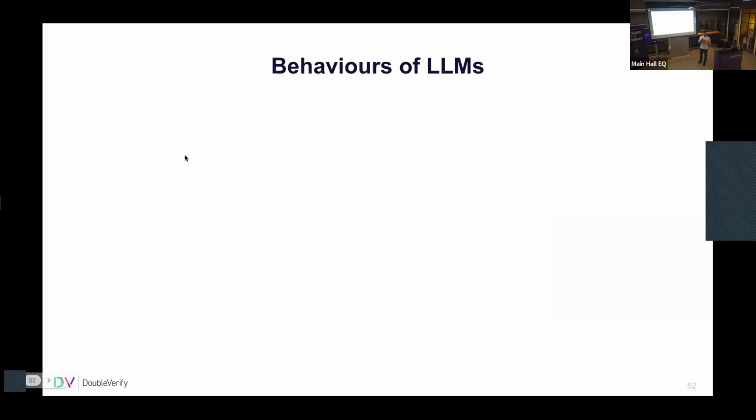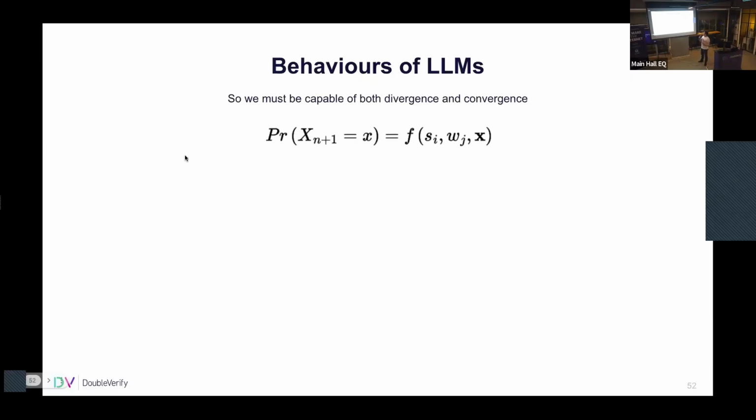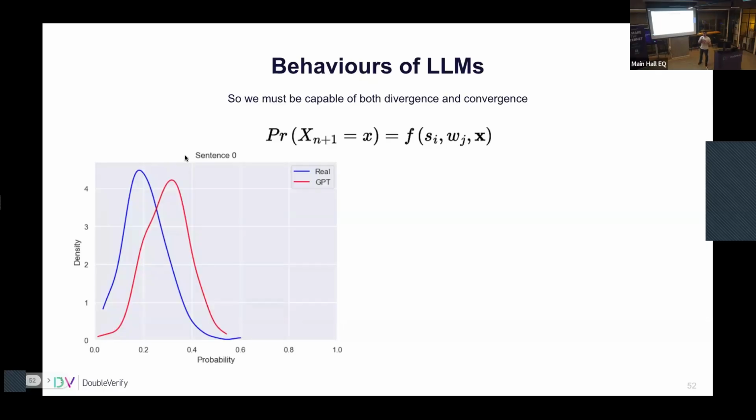But what happens within the sentence itself? Because that's also an element of structure, right? So we can presume that the probability of the next token isn't just a factor of all the words before that, not only of the index of the word within a sentence, but also of the sentence itself. How far into the text are we? And to demonstrate this point, we can look at the average probability within a given sentence. So let's look at the average probability of the first sentence.